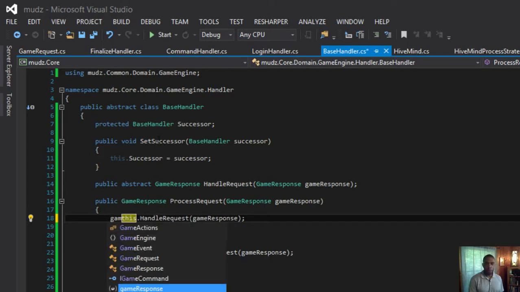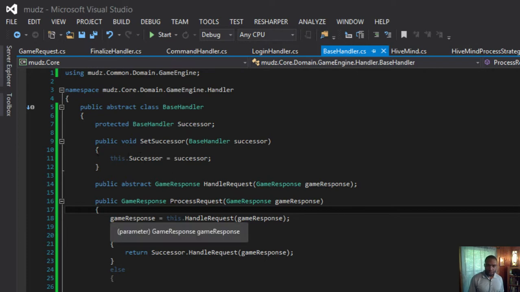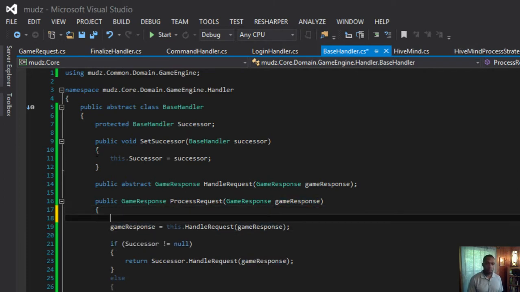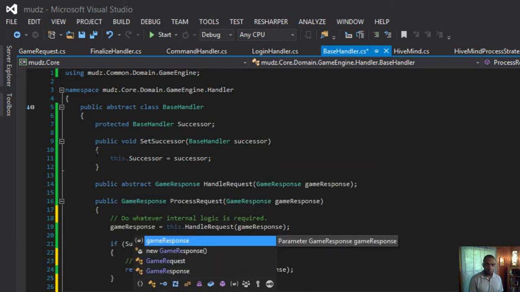So we'll come in, we will change the game response, do whatever internal logic is required, pass to successor if set, and this will be redundant now, so we get rid of that. Otherwise, just return the game response.